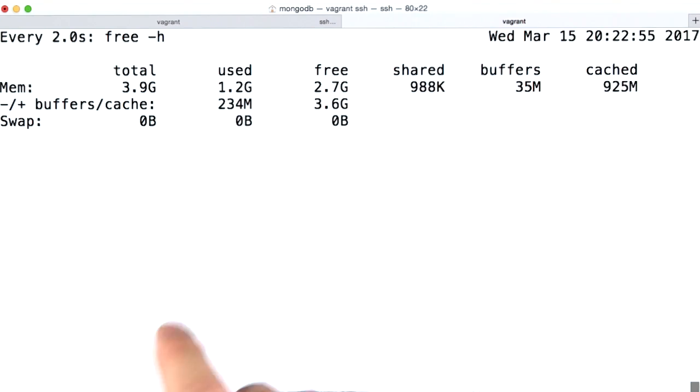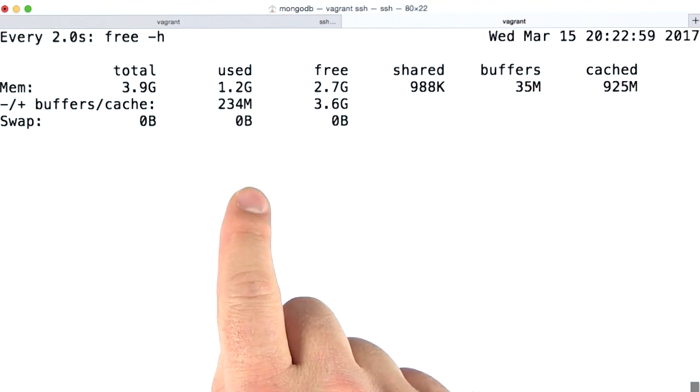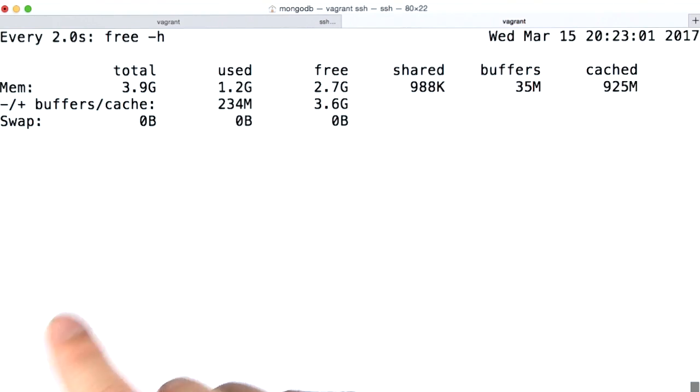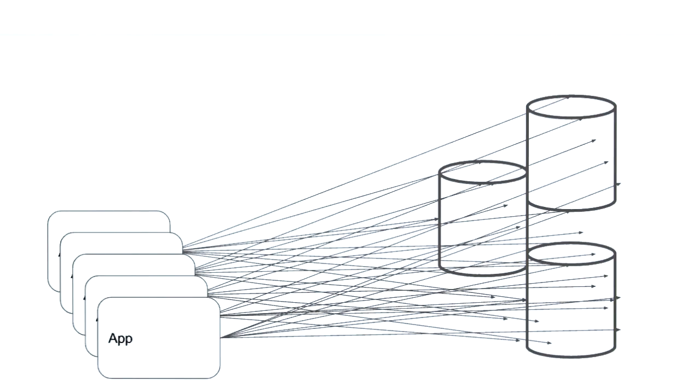Now, if you're starting to wonder if this is a good thing or not, let me reassure you of one thing. This is not the normal behavior for a well-written application. What we need to realize is that each connection that we establish from our application, or from the threads of our application, will require memory. And since everything in our current demonstration runs on the same box, it will be allocated on both sides, not only on the MongoDB side, but also on the application side. So it's important to determine how many connections you allow your applications to establish, considering that each connection will require resources. And when you have a lot of them, they can add up to a very big number in terms of resource requirements.